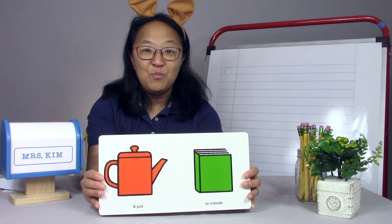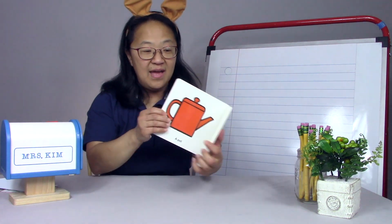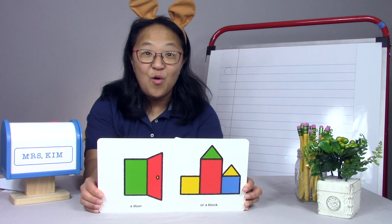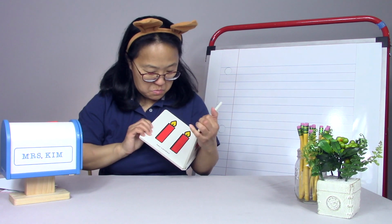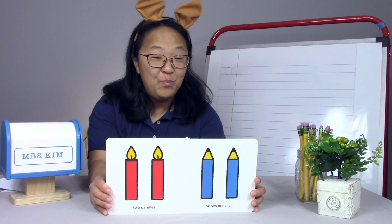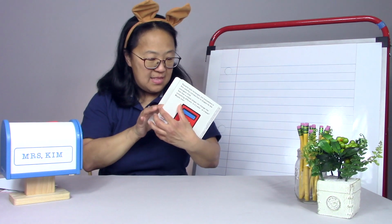Oh, it can also make a pot or a book. And then, let's see what else the squares can make. They can also make, oh, look at that, a door or a block. Let's see what else a square can make. Oh, the squares can also make 2 candles or 2 pencils. Wow, look at that. And then let's see.